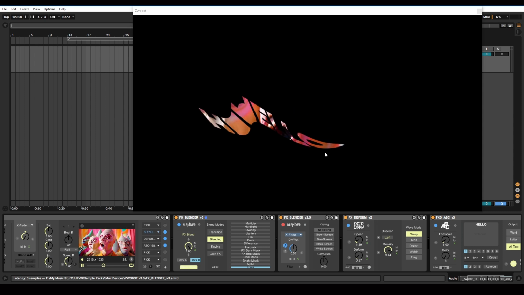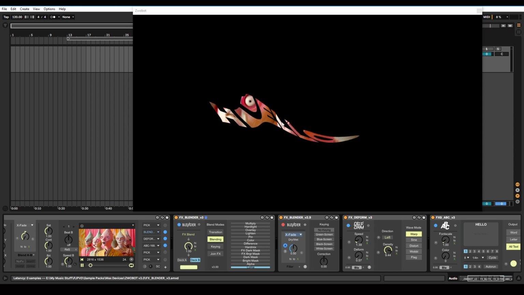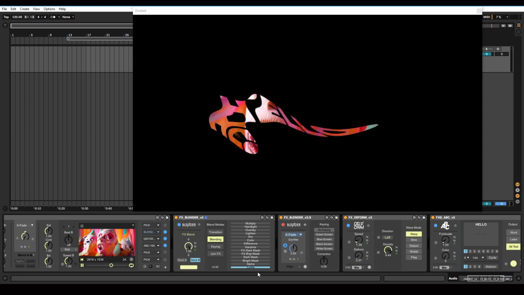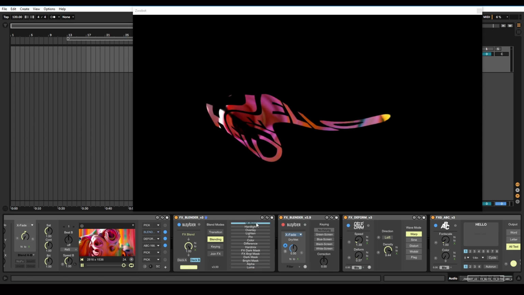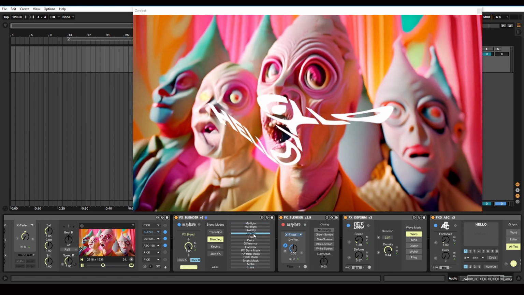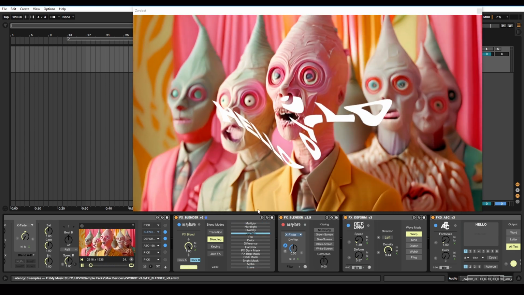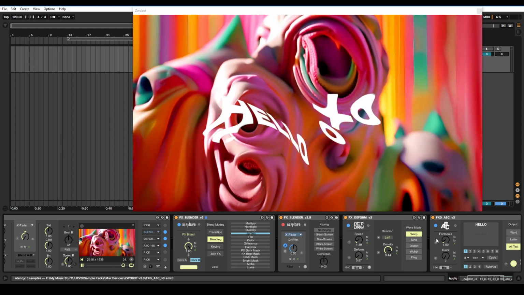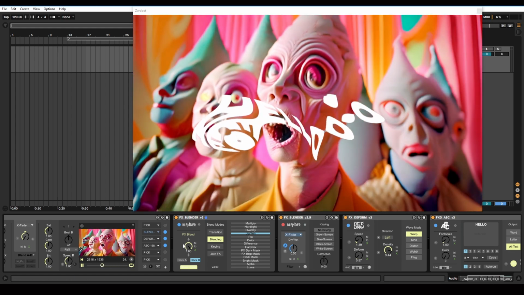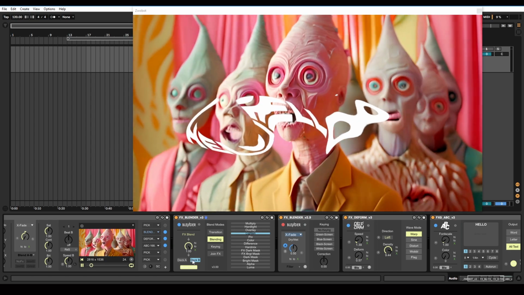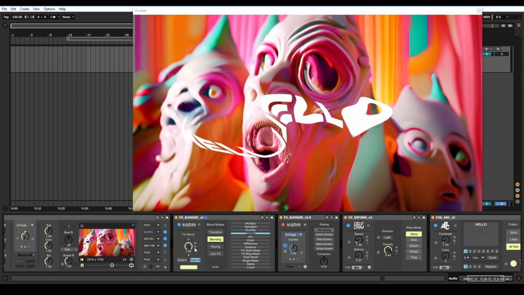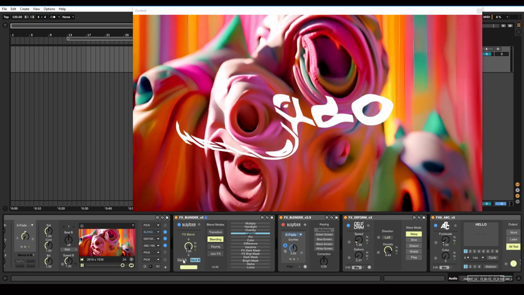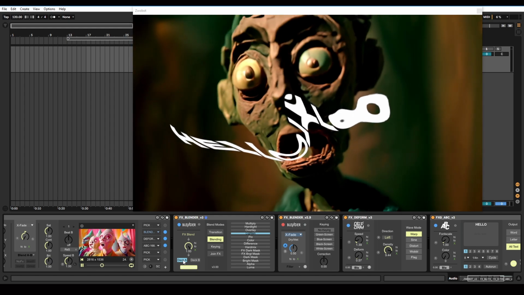If you don't want the background, but you want the text to be filled with the video, you can use Luma or Multiply. There we go, I can do this. So if I set it to a lighten mode, that's taking this ABC effect and the deform effect, and it's blending it with deck B, which is not being affected. And if I wanted to use deck A instead, I just switch that to deck A.